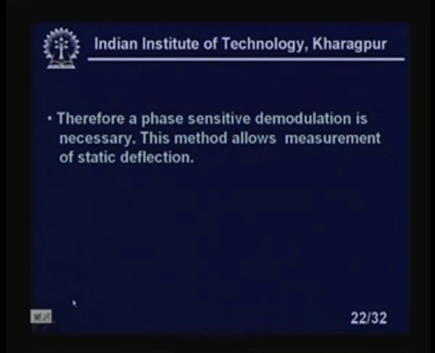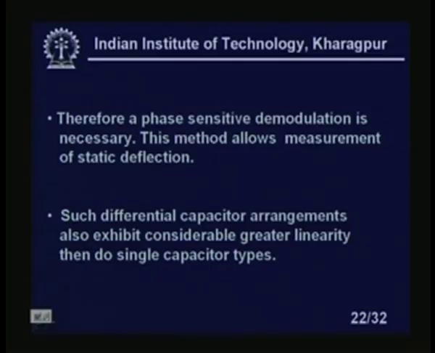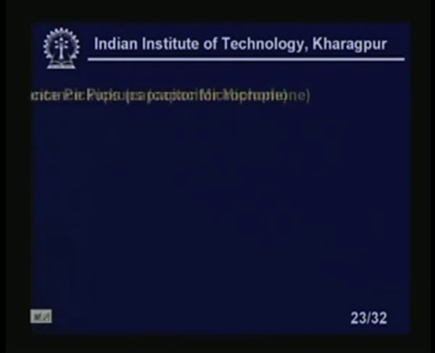Now, this method allows measurement of static deflections, because if it is a static deflection, I can easily measure it by this type of method, right. Such differential capacitor arrangements also show considerably greater linearity than do the single capacitor types. You will find that the linearity will be more in this type of capacitance arrangement, right.